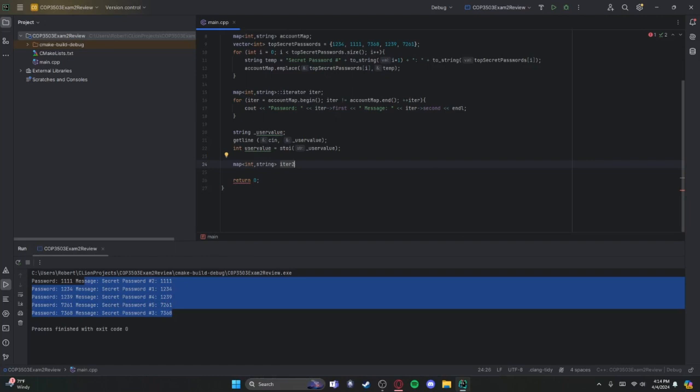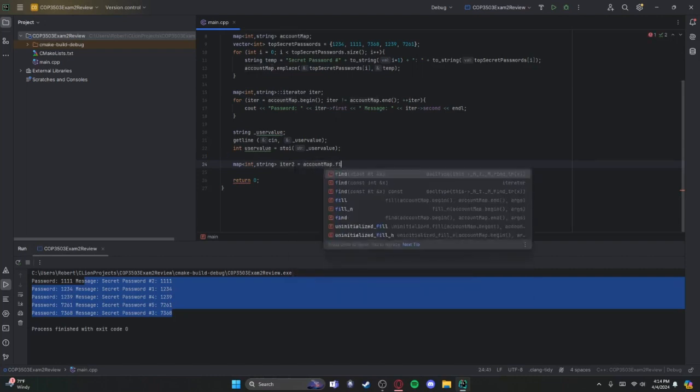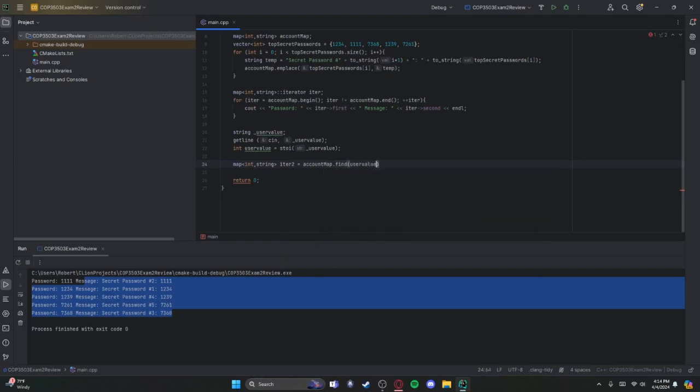That's fine. And we're going to set it equal to the countMap.find(userValue), like so. So what find does is it searches, based off of the input, for a pairing with that key, and then it will return the iterator value for that pairing.